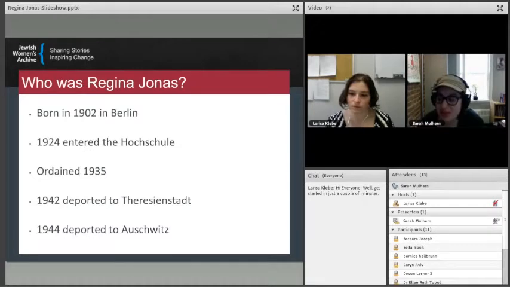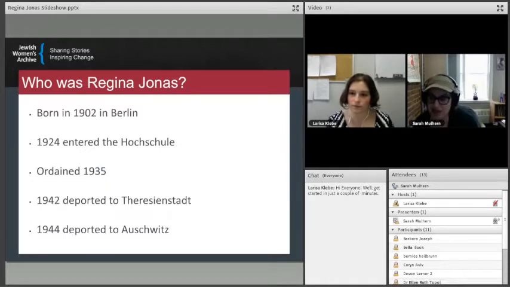And we have in the papers and records that we have of her some really beautiful and moving letters from younger folks who had mostly at this point fled Germany, but whose parents were still behind, either in the hospital or in the elder care facility, thanking Rabbi Jonas for her incredible pastoral care to their parents. So she continued to do this incredible work at a very challenging point in time, because as the 30s became the 40s, increasingly the rabbis who had been filling the pulpits of Berlin and of Germany either fled the country or were deported to the camps.